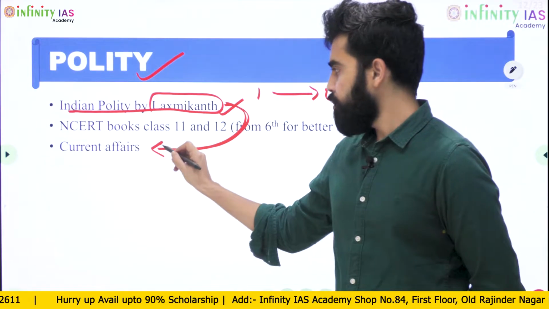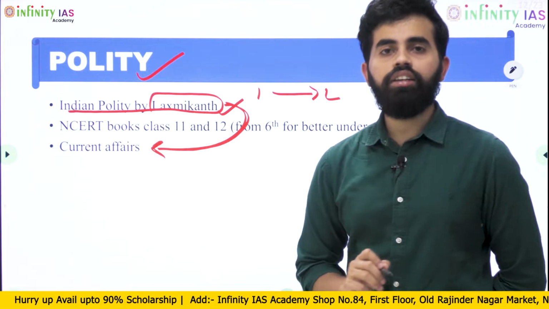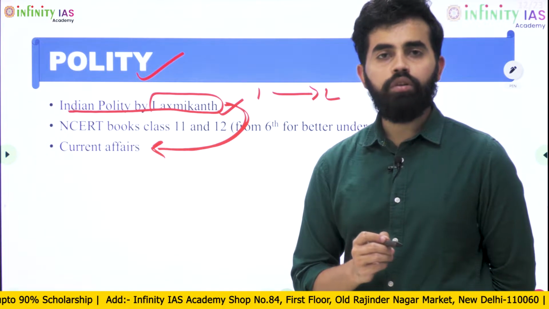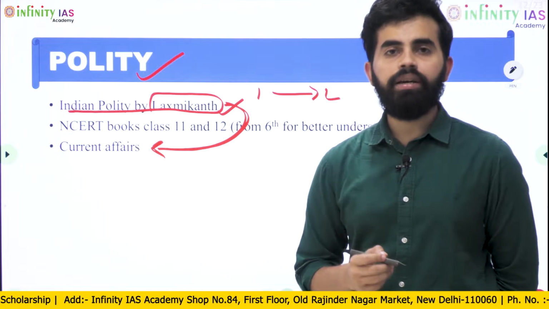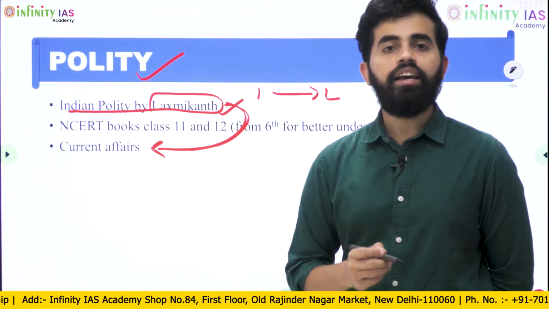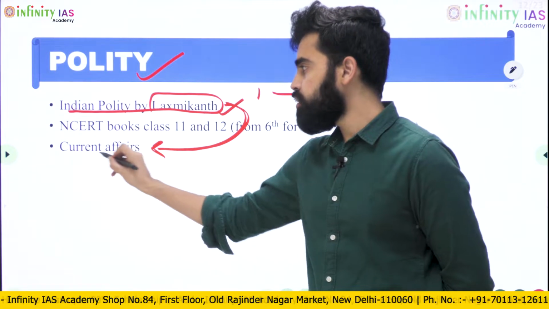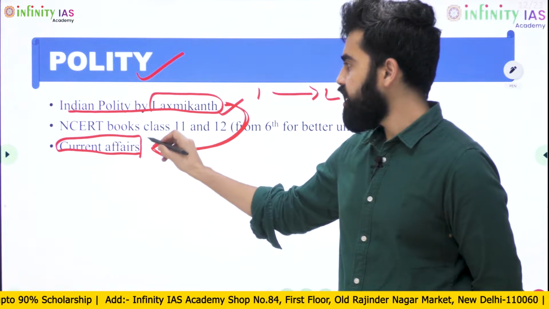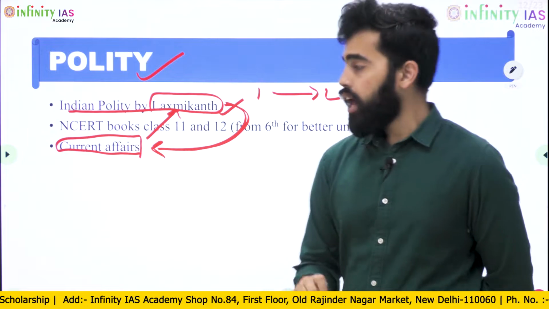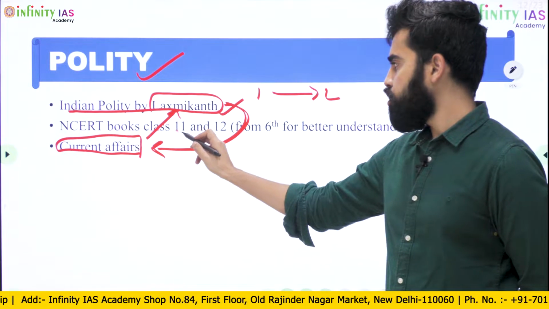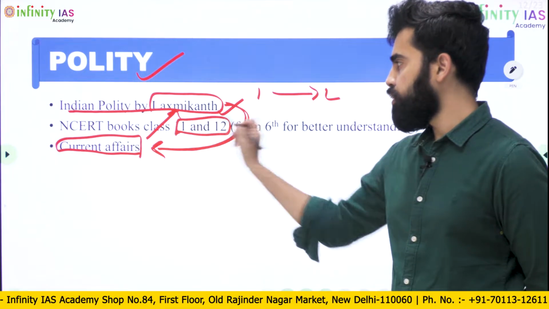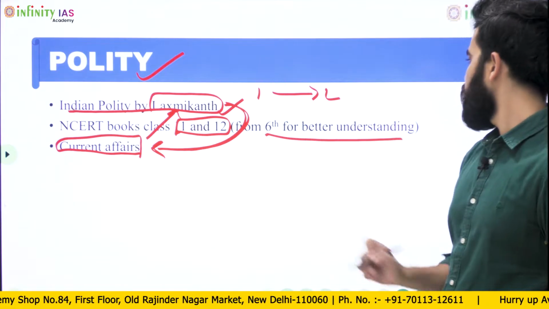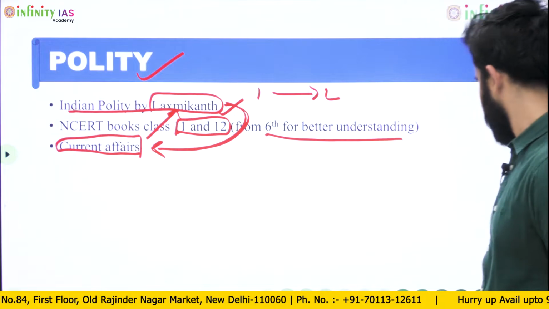Lakshmikant can be supplemented by having good current affairs awareness. For example, judgments by Supreme Court or any laws that are made by the Parliament or the state legislatures, any constitutional amendments, all these come under current affairs and will supplement our understanding of the Lakshmikant. Apart from Lakshmikant, we can also read NCERT books from class 11 and 12. It is good if we can start from class 6 for a better understanding.